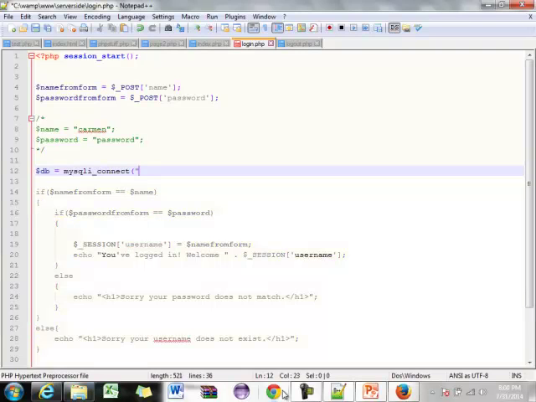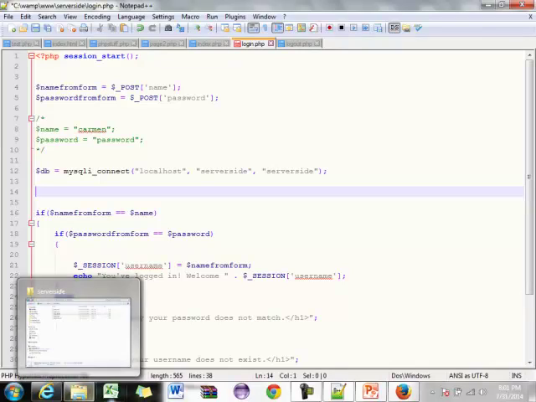Then I'm going to pass a couple of things. First is the server address, which is localhost. Then the database user, which was server side. Then the database user password, which was also server side. Okay?